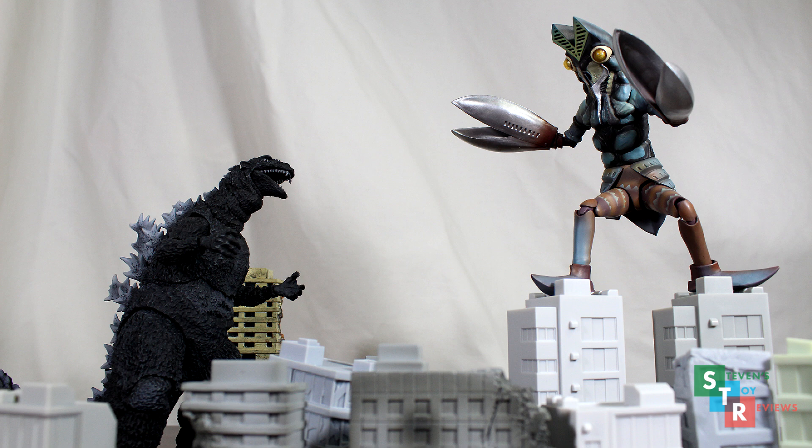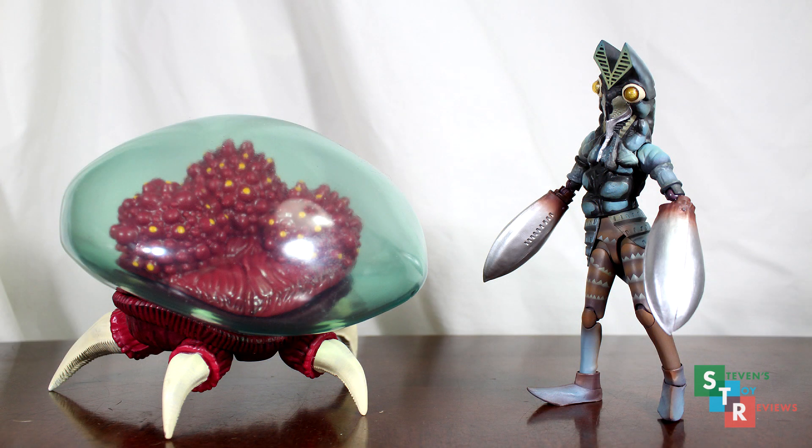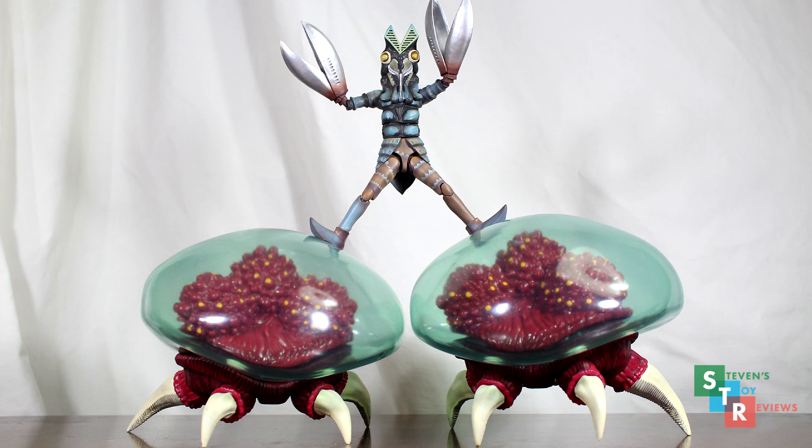So, buy it now, skip it, or wait for a deal? Baltan looks nice and the articulation is pretty solid, definitely an improvement over the Ultra Act for sure, but no accessories — really blows, but that's usual these days. Overall it's a great figure for what it is. If you can't hunt down a deal, it'll be hard to do; once price is factored in, you might feel a bit underwhelmed. So the cheaper you can get it for, the better. Fans of the character will absolutely be pleased with this figure, but it's very hard to argue they didn't overcharge for this figure.